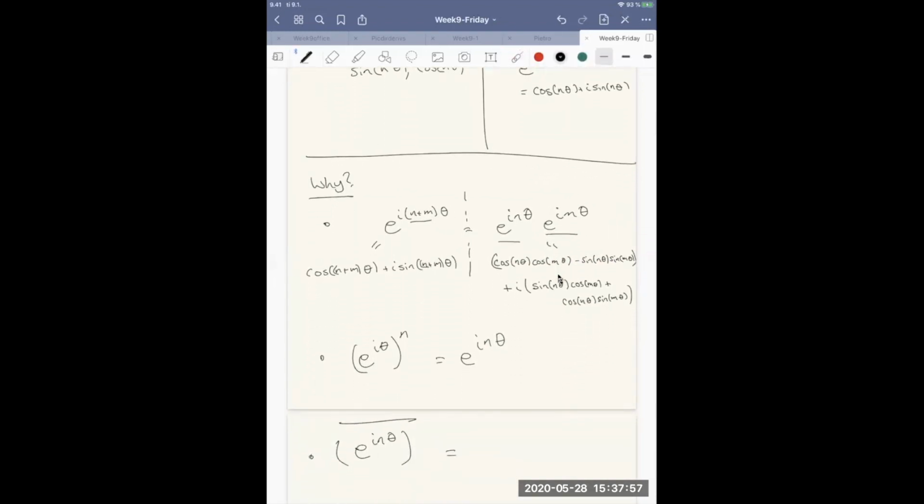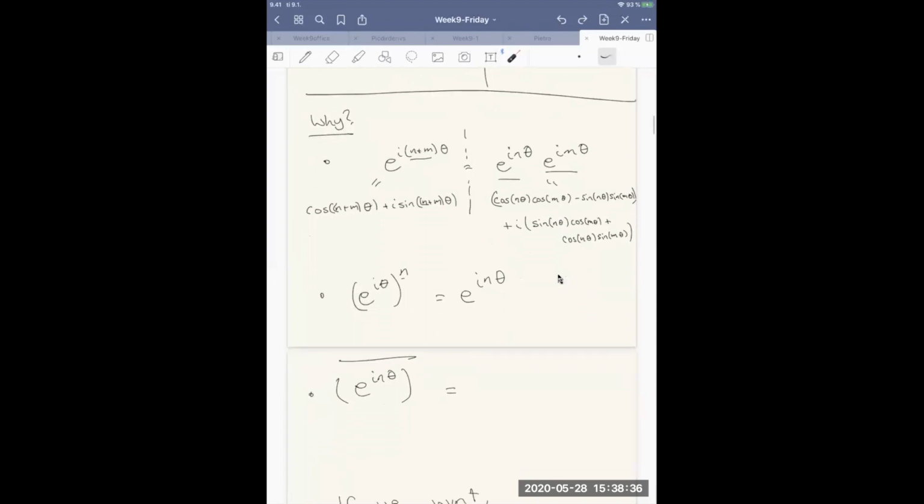Now, iterating this bound, if we multiply n times, so we raise to a power, then we get that e to the I theta to the power n is the same thing as e to the I n theta. This is useful for us because if you take sine theta to the power n, you don't have as nice formulas for it, but you have nice formulas for this. Another reason why this is nice is that if we call this equal a, then we notice that this is a to the n. So these terms here really look like a geometric series. We'll see soon how that is useful.